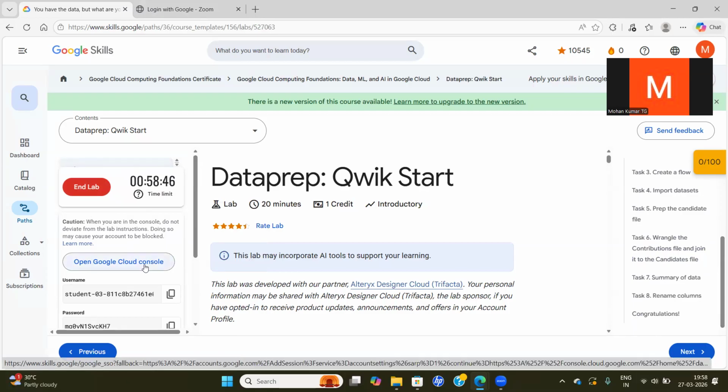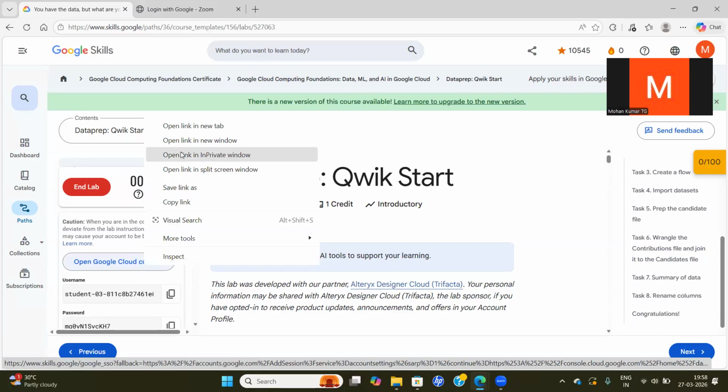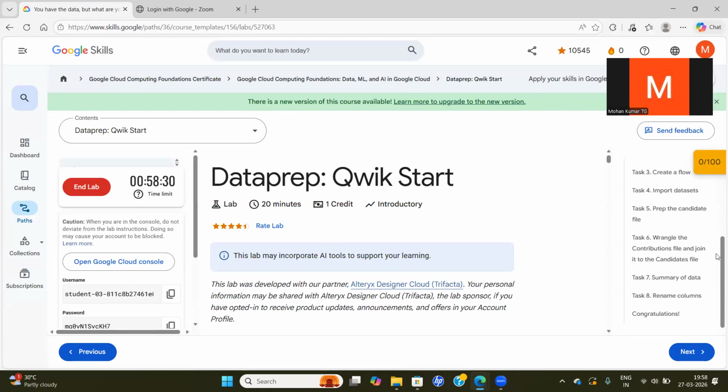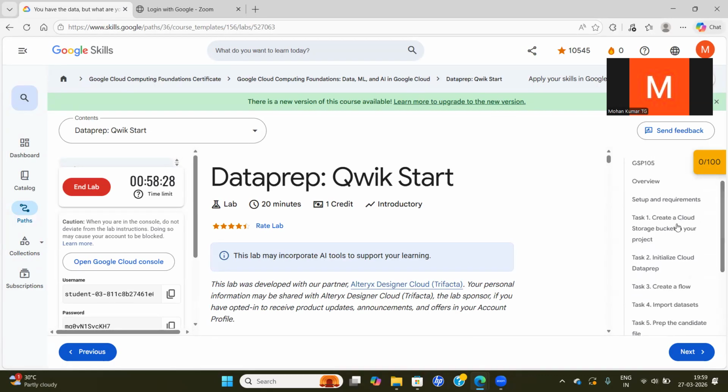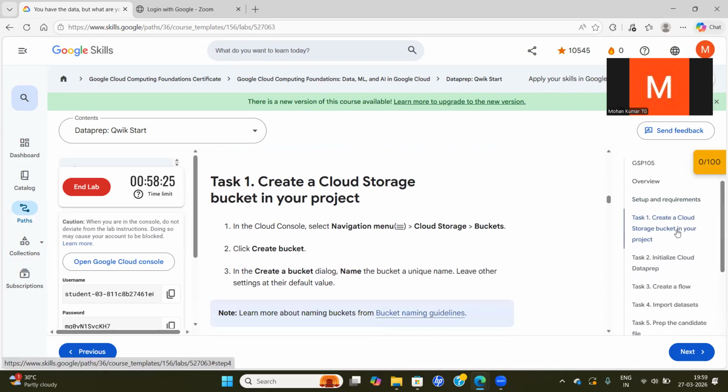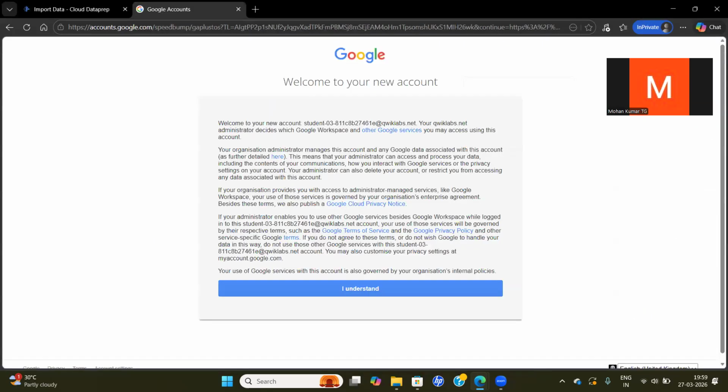Just click on Open Google Cloud Console, open link in private window. Here I am using Microsoft Edge. If you are using Google Chrome, you can use the incognito window. Now, the very first task is how to create a Cloud Storage bucket in your project. Click on I understand. This is the interface you are seeing.